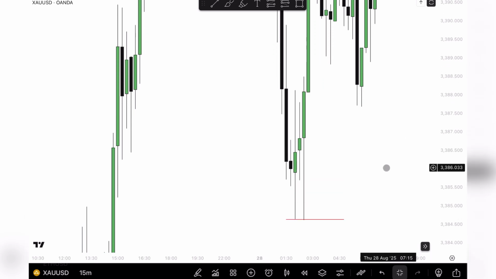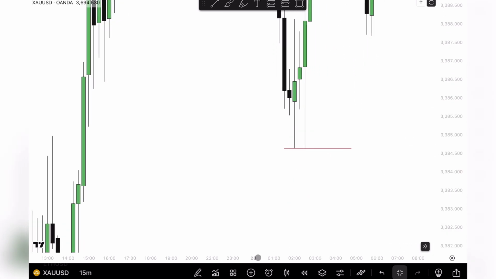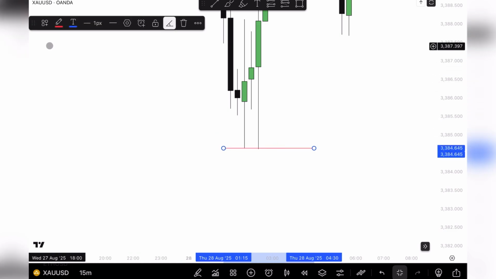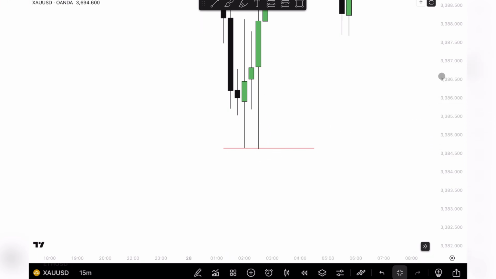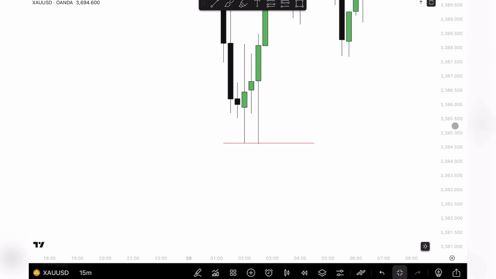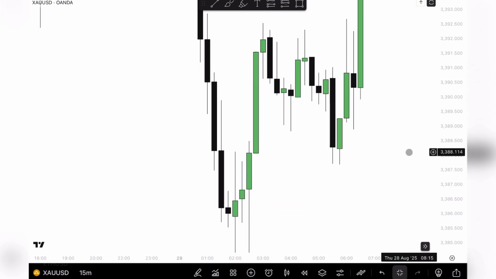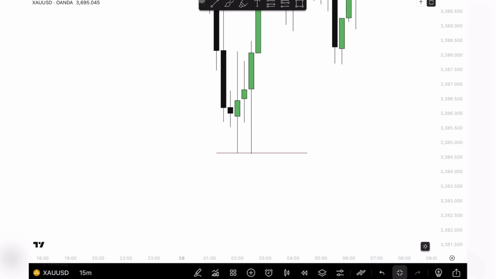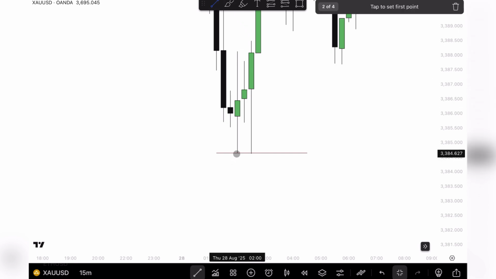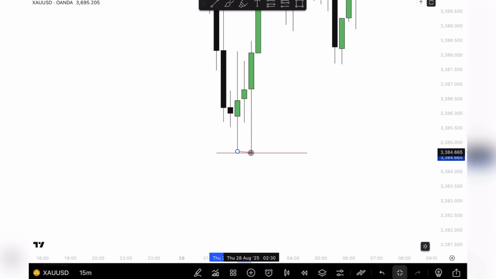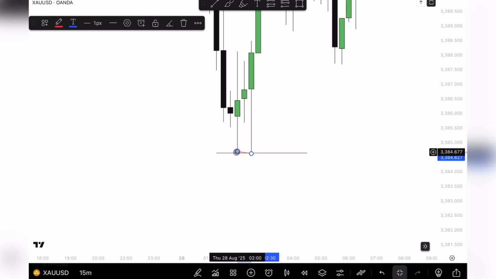In the previous broker, FXCM, I showed you that this next low didn't sweep the previous low. Here you can see that in this broker, the OANDA broker, this second low swept the previous low. This is something important, and for me this is the point of liquidity. Also this is an error for me in the chart, and there is an SMT divergence for me in this chart. I will explain why this is an SMT divergence, because you can see that this low swept the previous low here. So we kind of got something like this.